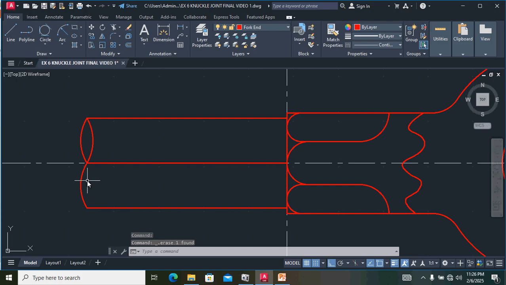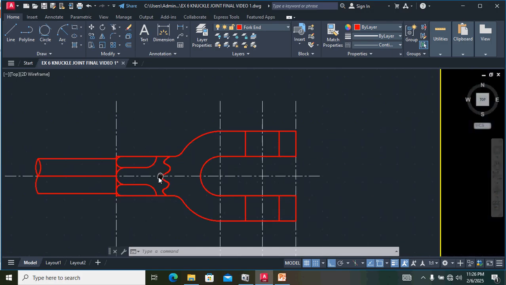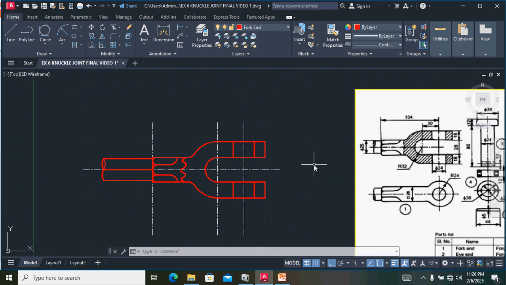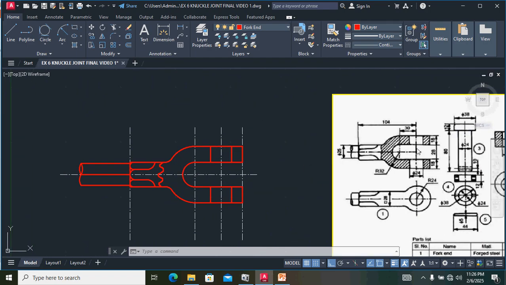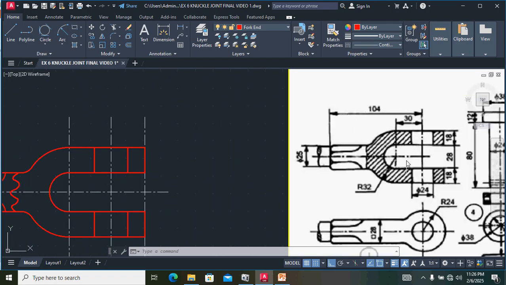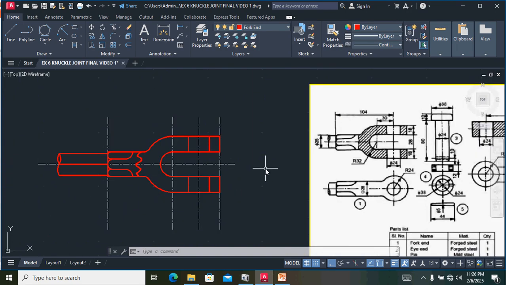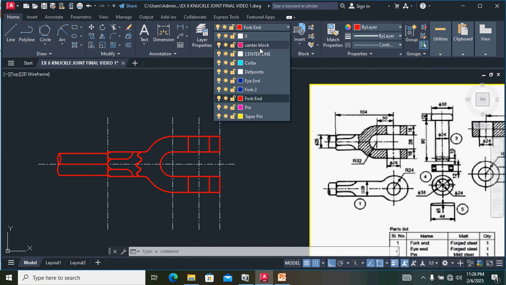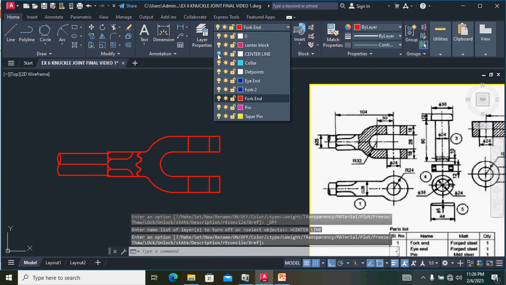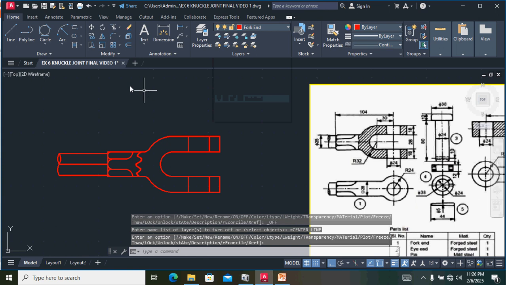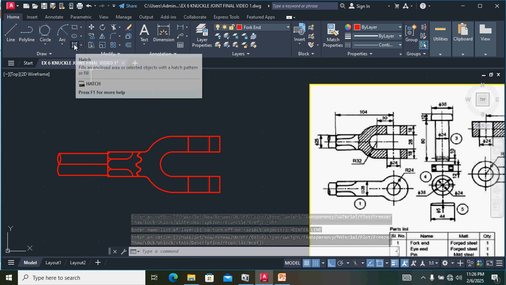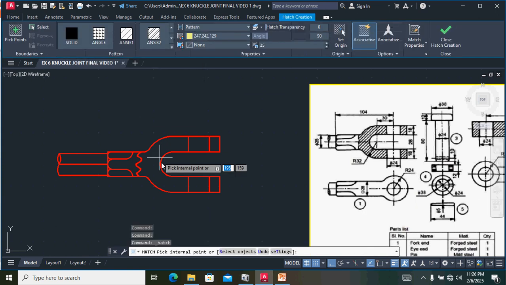We select the hatched area. Okay, this portion and this portion and this portion and this portion. We select and hatch. Okay, in this case for the portion we want to select ANSI 31. If any problem comes, just go and again we select the hatching.